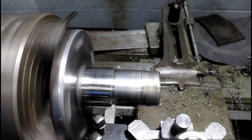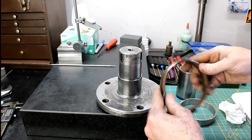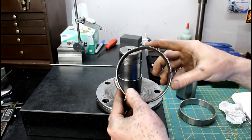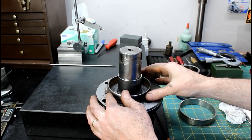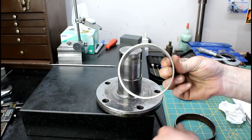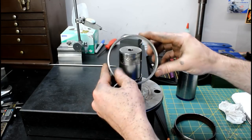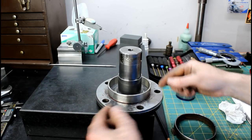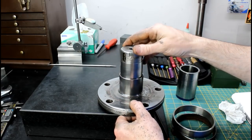Good enough. Got a little rain on the roof. I'm not going to try to weld this back on. This piece of pipe, it's just a 4-inch OD thin wall tubing or pipe, and it would just take so much away from the job to try to reuse this thing. It just is past its due date. So I made a new one out of a piece of stainless. I already had the stock, so it just took me about 10 minutes probably to thin it out. And we're going to take it out, we're going to weld this on. I'm just going to TIG weld it just like they did before, and we'll sign this job out.